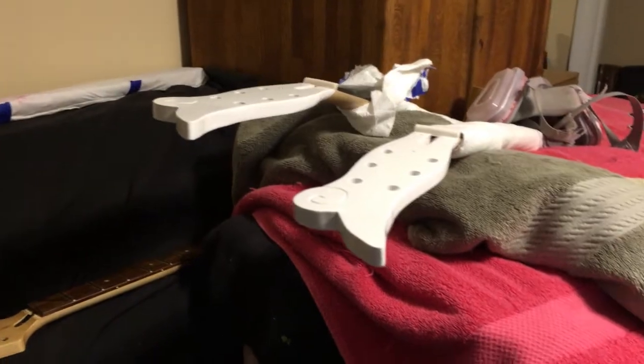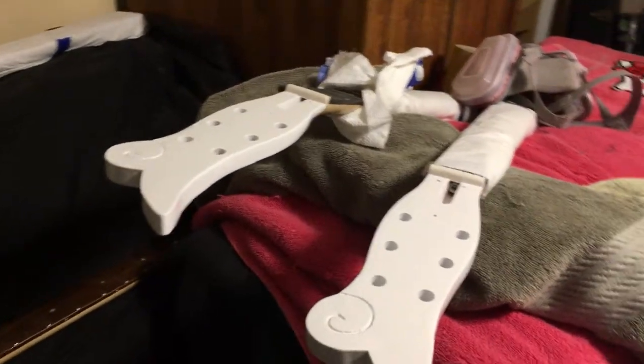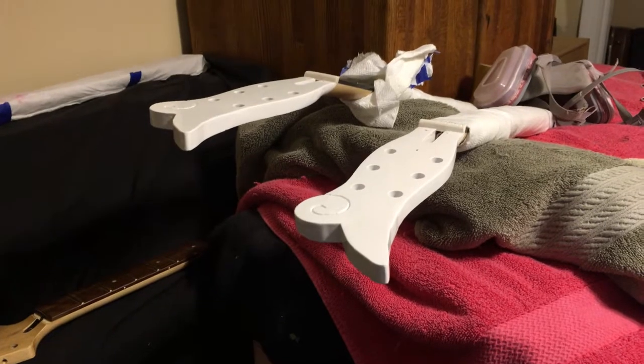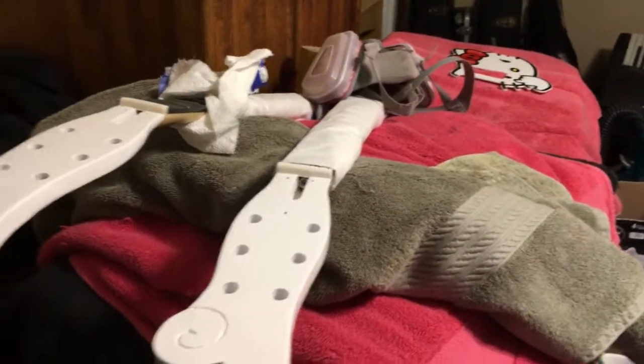Alright, how's everybody doing? Just a quick update. Got the headstock painted. Looking pretty good. Yeah, looking awesome. 100%. I mean, it's not perfect. There's a few flaws, but I'm just being picky. But yeah, it looks pretty cool.